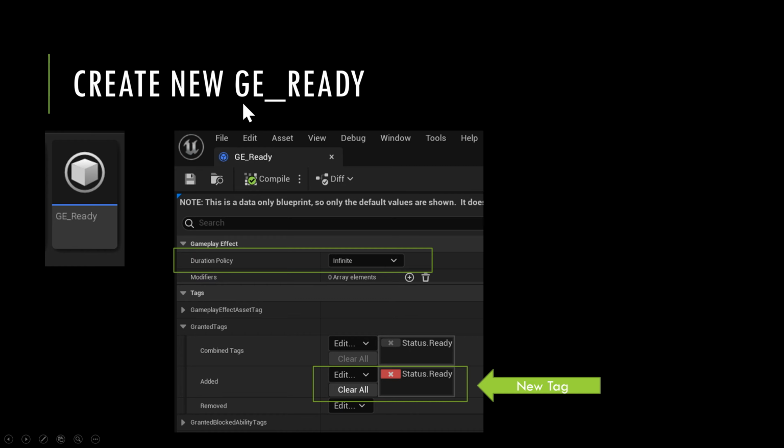Next, we need to create a gameplay effect. We called ours gameplay effect ready. That has an infinite duration and adds a status ready. So this gameplay effect will apply this tag to the ability system component on the player state for the players that are ready. And so the way the server knows a player is ready or not is it will pull the player states and pull their ability system component checking for this tag. And once it finds that all the players have this status ready tag, then we'll push the logic forward. So this is just a very simple way to add a tag to an ability system component.